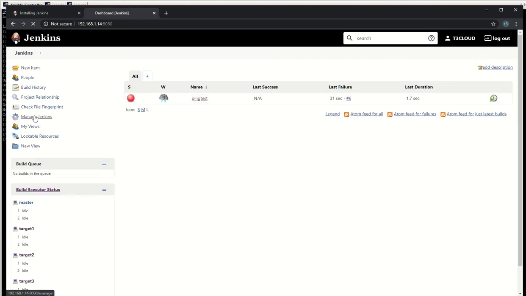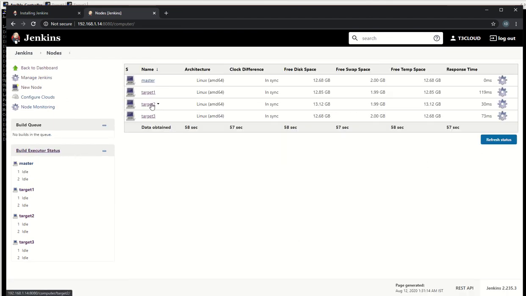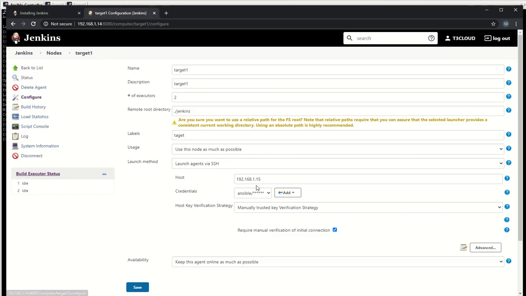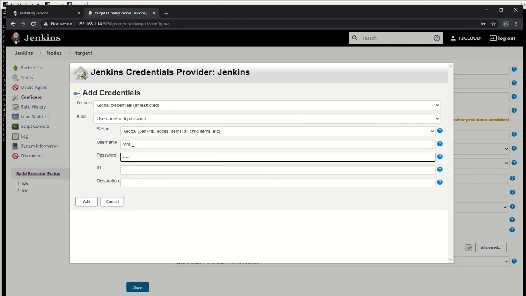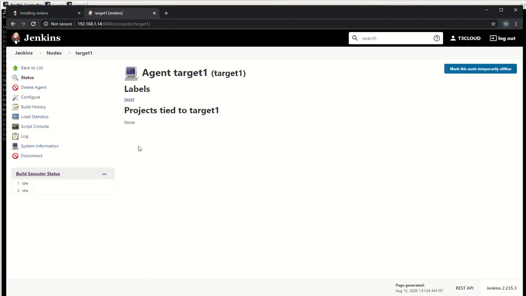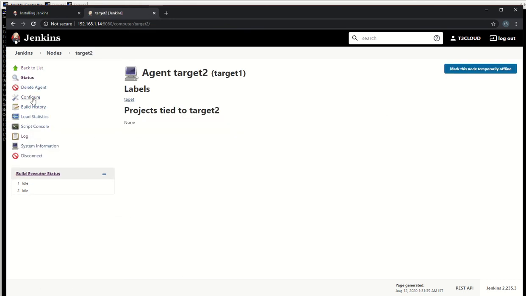Go to manage nodes, click on nodes. Click on target 1 configuration, and here you add another ID which is root and password, because I'll tell you why I added that one. Go to target 2 and configure.